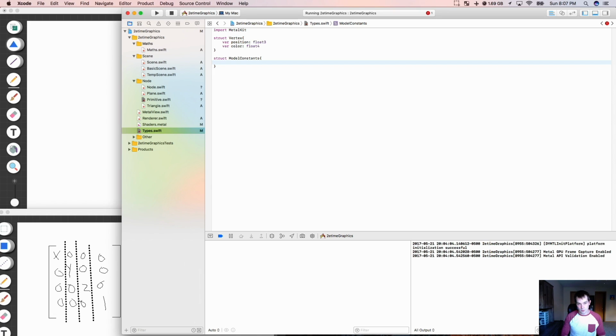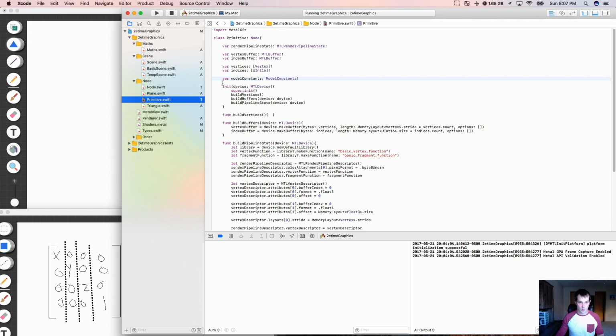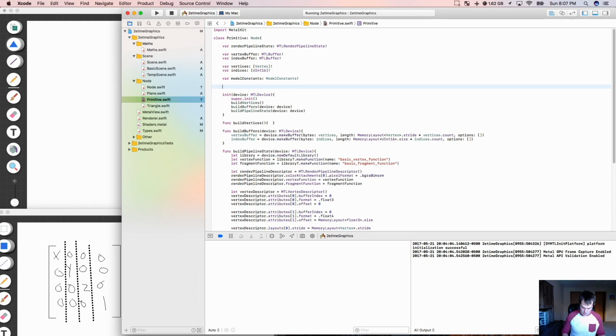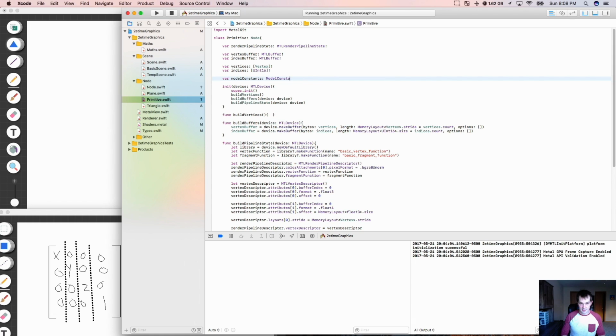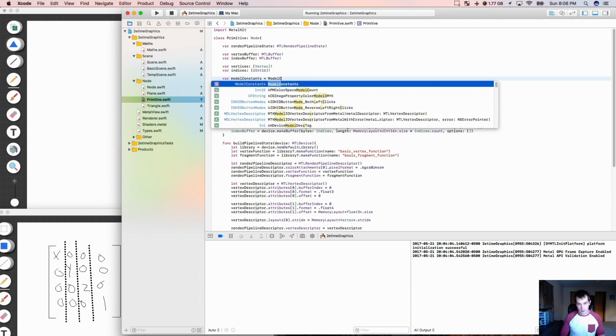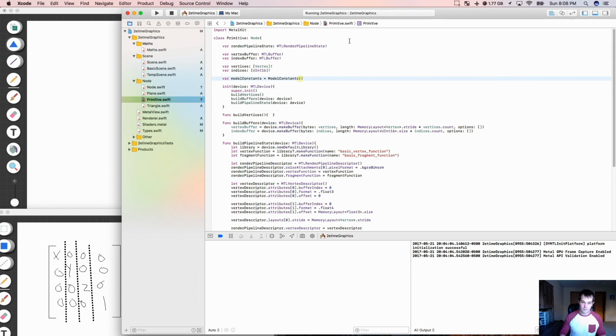And then we'll do var model matrix equals matrix identity float 4x4. So we're just going to create a model matrix right there. Boom. So now in our primitive, instead of this, we can just go equals model constants like we did before.